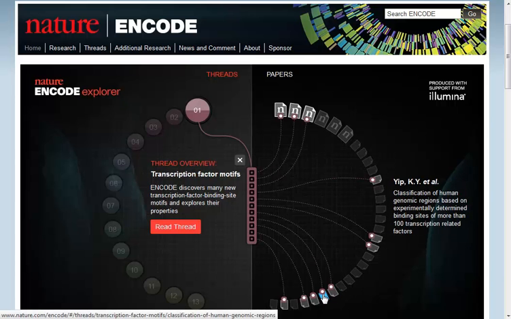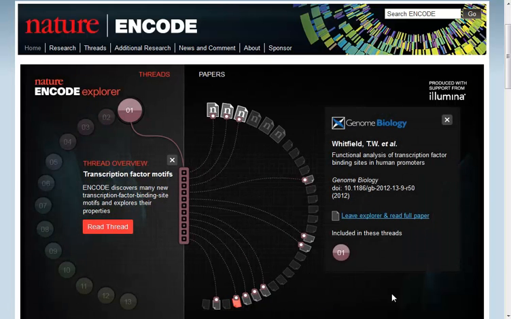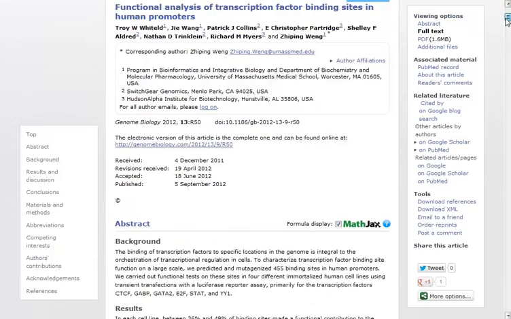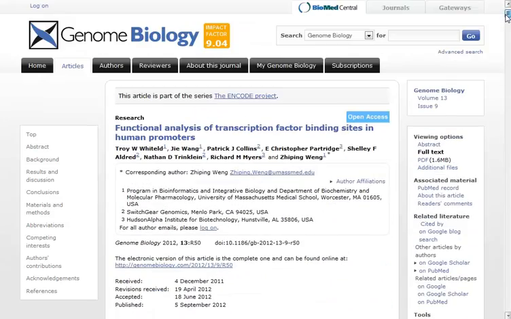So one of the papers that I was looking at the other day is over here. This is functional analysis of transcription factor binding sites. So not only did they give you the stuff from the ENCODE project, but they've taken this further and they've looked at this in assays to see if the data that was being discovered in the ENCODE project is actually relevant in a biological system. And so you can go click this link, leave the Explorer, and read the full paper, and you can see how these folks have evaluated that kind of data and what they've been able to find, and if those signals that you can see in the ENCODE Genome browser actually have a biological impact.